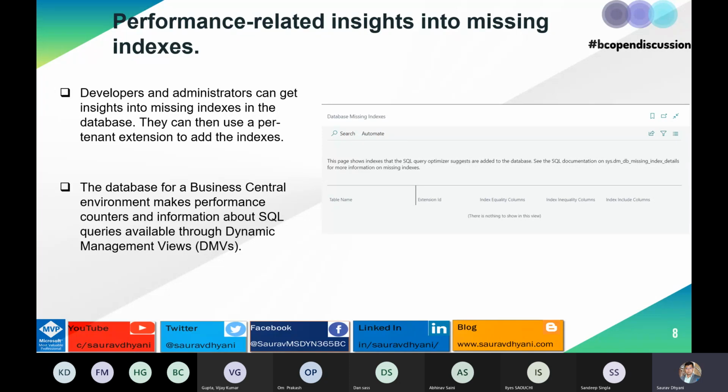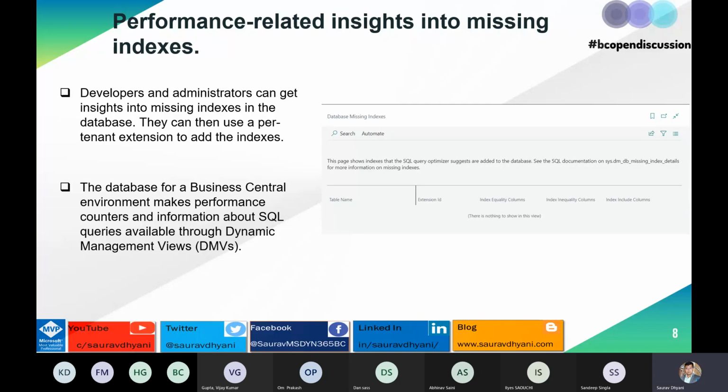I might be doing set ranges, or set filters, or a CalcFields, and there might not be the right key or index on SQL Server. On-prem, there is more flexibility in what you can do in terms of going into SQL Server. That's a limitation on SaaS.